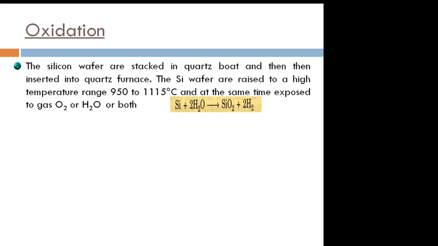Oxidation layer. The next process is the oxidation layer. The silicon wafers are stacked in a quartz boat or maybe a graphite boat. It depends on what temperature you are playing around with. क्योंकि क्वार्ट्ज का टेम्परेचर है सम अराउंड 1400 तक, 1500 तक. तो अगर 1100-1200 तक जाना है तो क्वार्ट्ज बोट will do. लेकिन उससे ऊपर जाना है तो आपको ग्रेफाइट का बोट या ग्रेफाइट का क्रूसिबल यूज़ करना चाहिए.